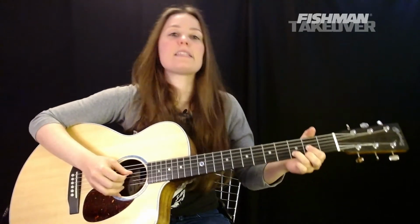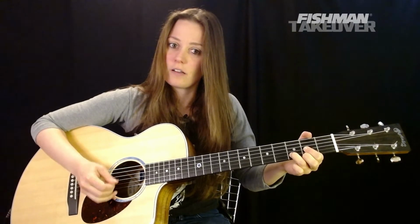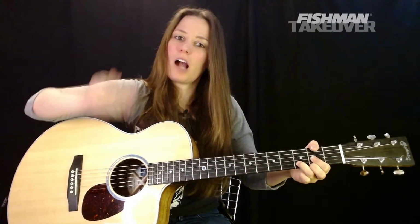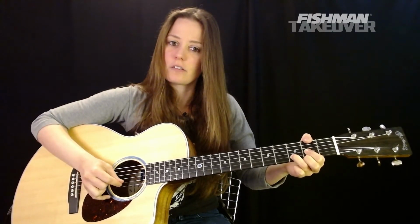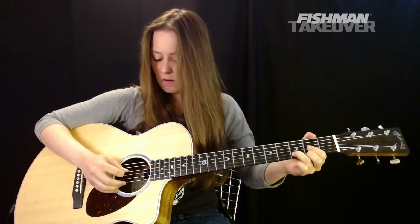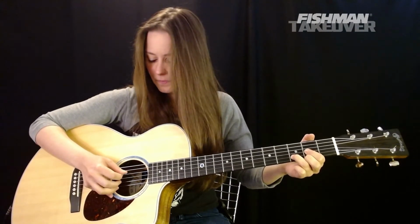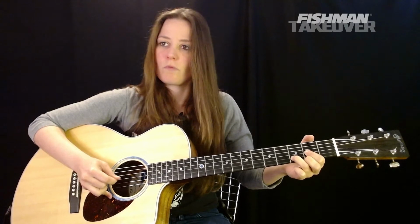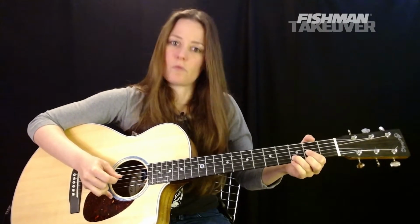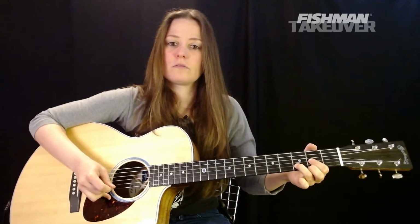Pick the open D string, then pluck the G string, with your middle finger pluck upwards on that E string, and then come back with the pick on that B string. So I'm going to do that nice and slow here. Just like that. All right, first part, D chord, not too bad.